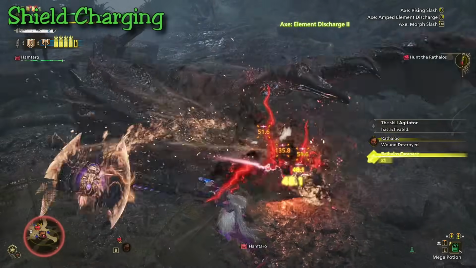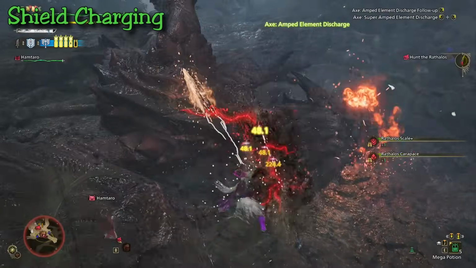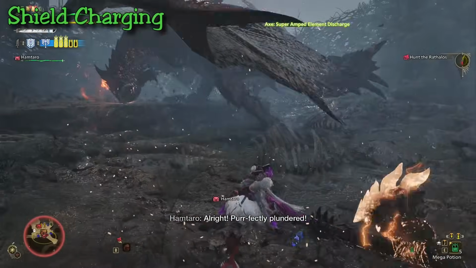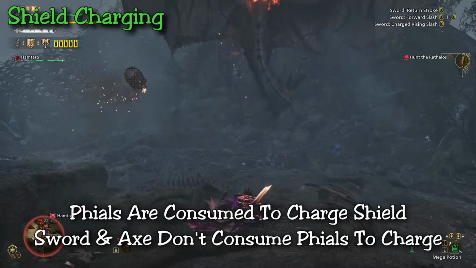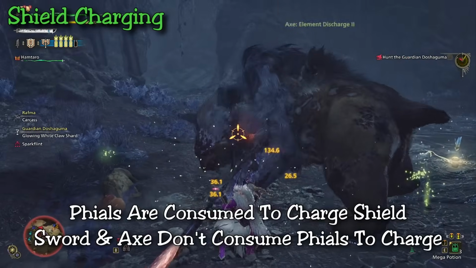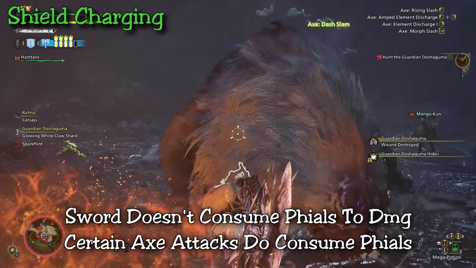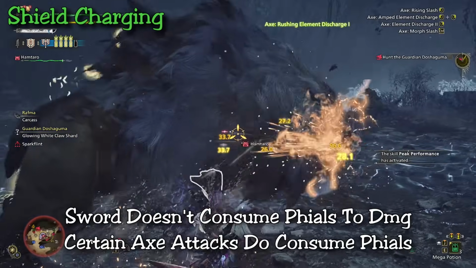Now that you have a basic understanding of the Phial system, let's talk about their uses. So the first and main one that we mentioned was charging your weapon parts, specifically the shield. Phials are used to charge a shield, and then in turn a charged shield can charge your sword. Technically speaking, the axe doesn't require Phials to charge, nor does it need the shield to be charged, but it will require your Phials to be filled in order to output Phial damage.